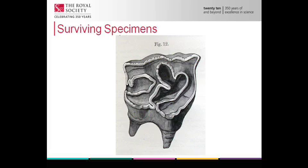The key aims of the Royal Society when setting up their repository was both to preserve objects and employ them for the furtherance of knowledge. And although few remain extant, the way in which they were recorded in the Society's archives, described in various works, and crucially used, can contribute greatly to uncovering scientific practices in the long 18th century, and demonstrates how a collection before the British Museum might still be employed for considerable, useful and philosophical purposes.